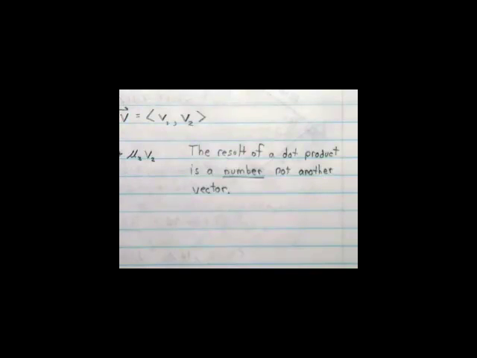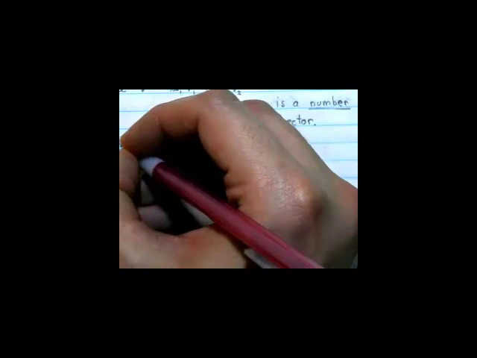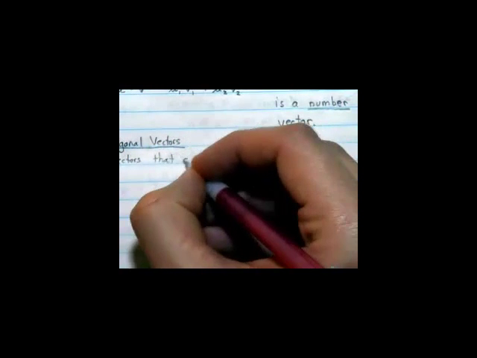So one example, this whole orthogonal thing. Dot products are involved with orthogonal vectors. Orthogonal vectors is just a fancy way of saying two vectors that are perpendicular. That's all that is. Whoever came up with this, I would like to talk to them about that. But anyway, these are vectors that are perpendicular.